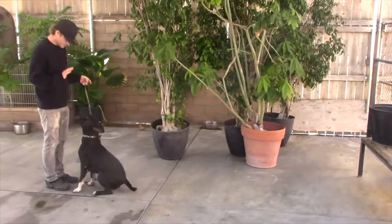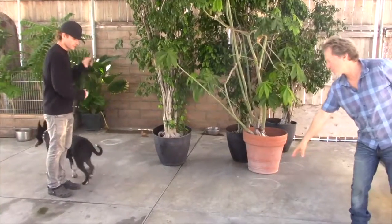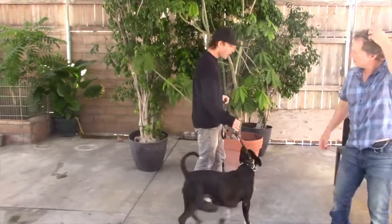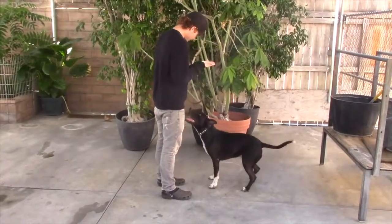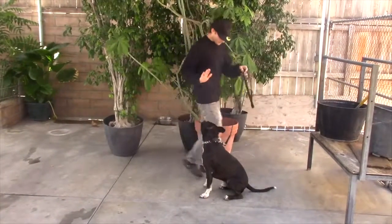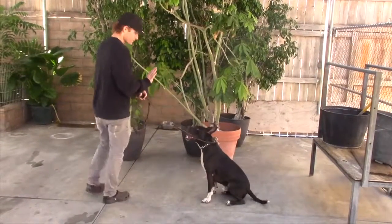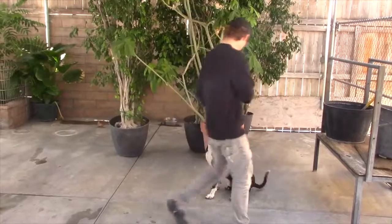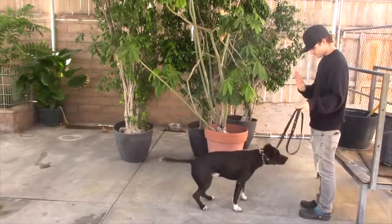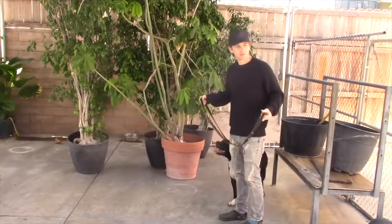Can you have him sit? Go back to right here. Start here again, and then do a sit-stay, which is where you walk around the dog. Oh, okay. So it's sit. And then see if he has a sit-stay where you can walk around him, and he stays there. And then walk around the other way, both ways. Okay. Stay. So he's kind of got something, but he could definitely use it more.